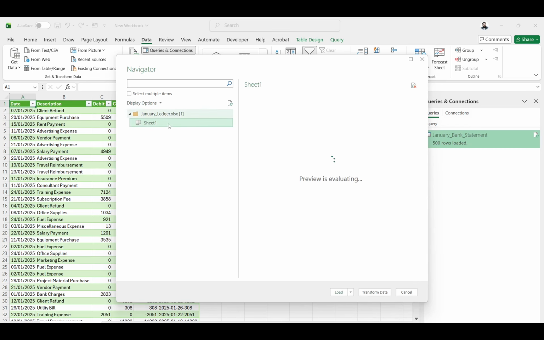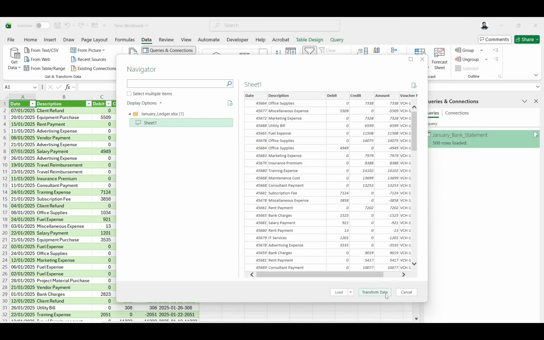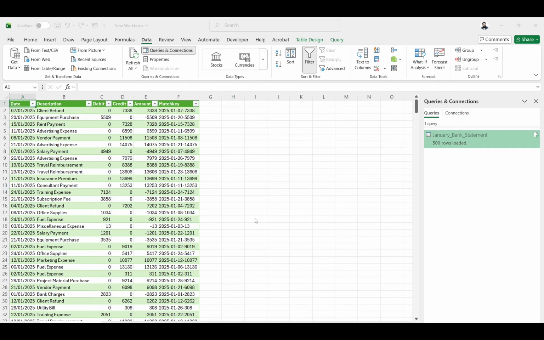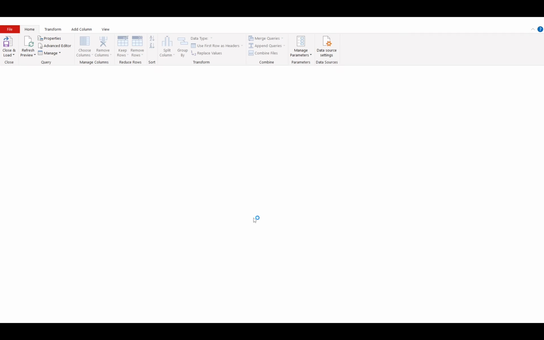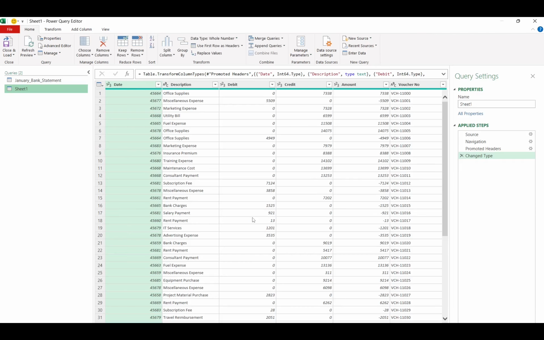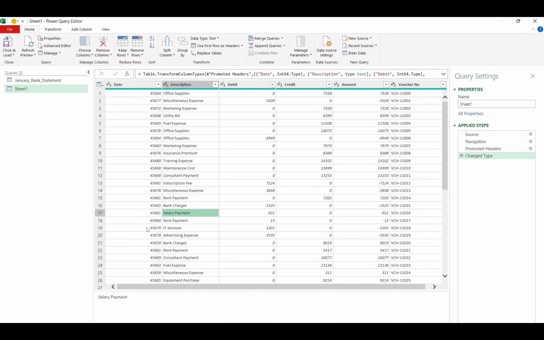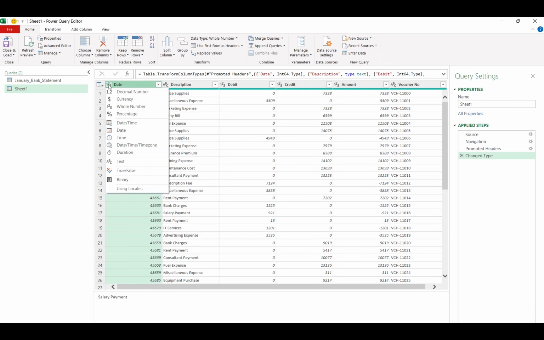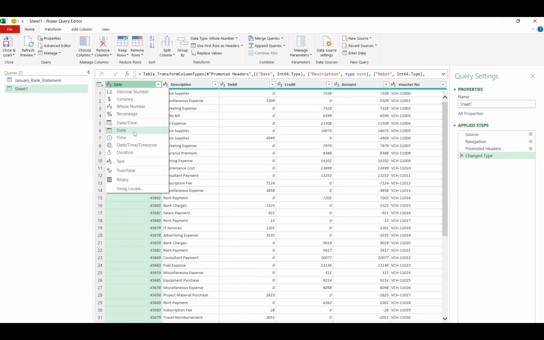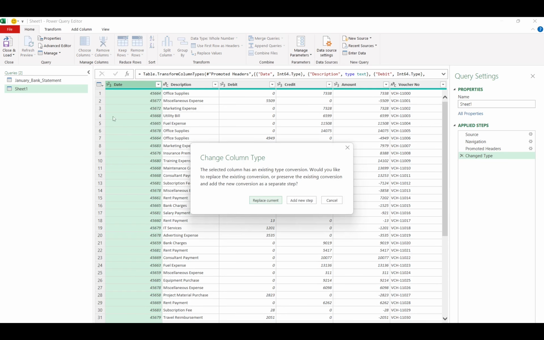Here Sheet1 in the January ledger is showing, and then we will click transform data. Here we will also perform formatting. In the date column, you can see that it is not in proper date format, and it is also not showing the calendar icon. So we will change it into date format by clicking the date option.